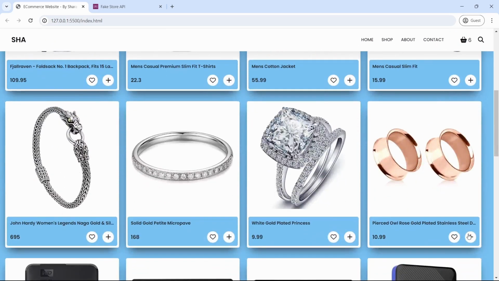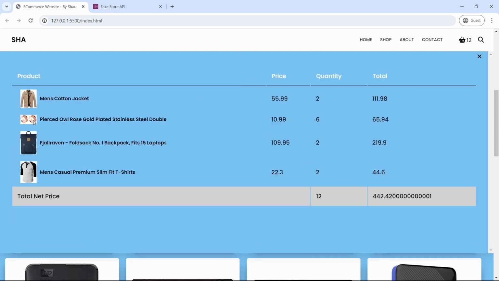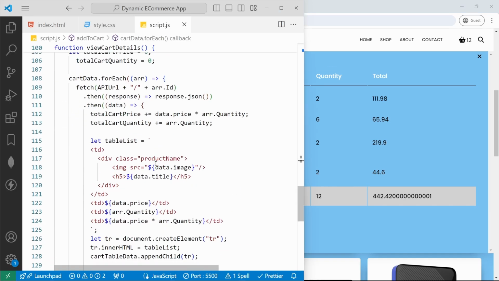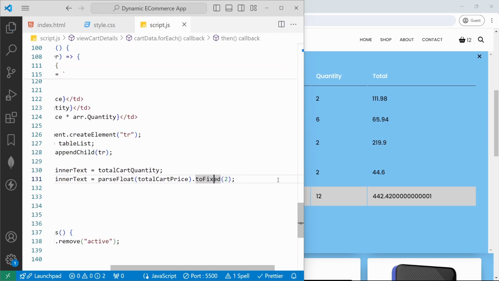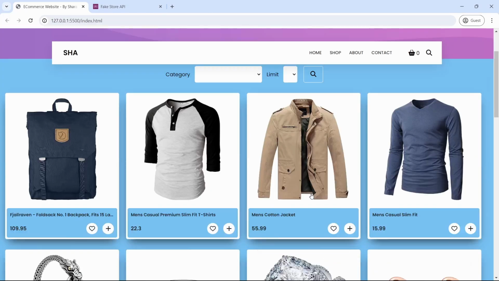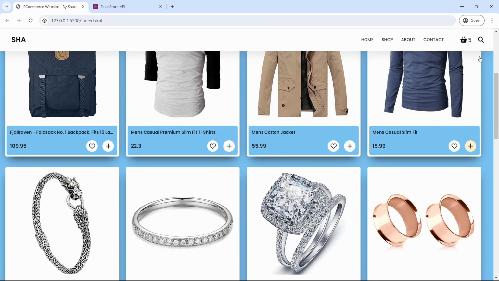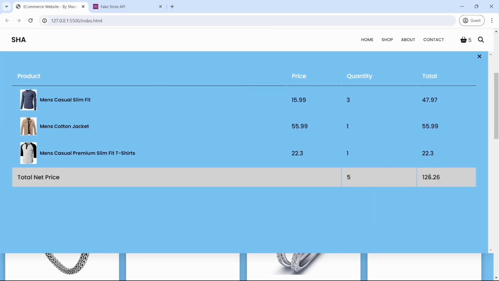Apart from this, I will close. I will add this ring for 5 quantity. If I click here, we'll get that ring has 6 quantity with total appending as float values. We need to fix that. For that, here in this list, total price we'll set parseFloat.toFixed(2). If I save, if I go to the browser, if I click again, and if I open this, now it will be set to true here.